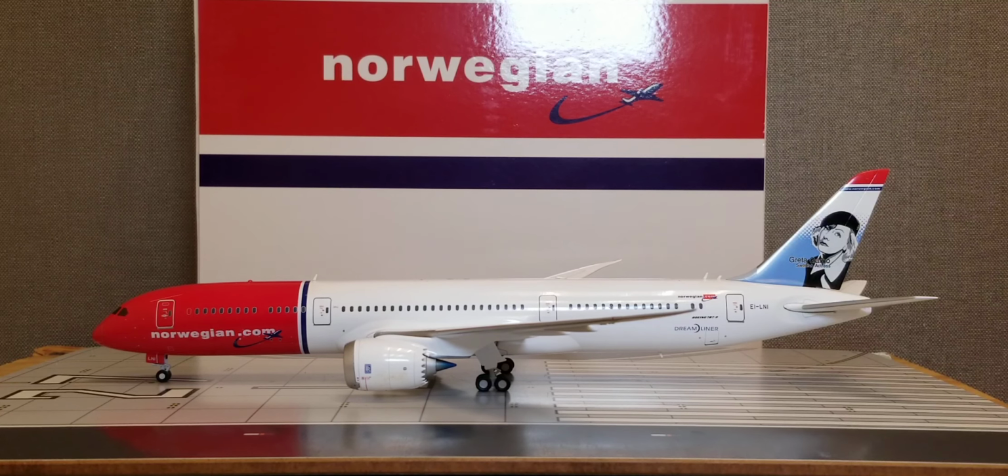All right, allow me to share some information about the Norwegian Air Shuttle Boeing 787-9 stretch Dreamliner aircraft, how it was a part of their fleet. Now it's no longer part of their fleet. Norwegian Air Shuttle officially became the 28th airline recipient in the world of aviation that acquired this prestigious state-of-the-art aircraft, as Norwegian Air Shuttle took delivery of its first of 29 Boeing 787-9 stretch Dreamliners and officially received their very first Boeing 787-9 stretch Dreamliner aircraft, which bears the registration ship number EI-LNI, which happened to be this aircraft here, at a special delivery ceremony held at the Boeing 787 Everett Delivery Center facility, located in Everett, Washington, on February 22, 2016, and took delivery of their very last Boeing 787-9 stretch Dreamliner aircraft, which bears the registration ship number SE-RXY, on July 30, 2019.